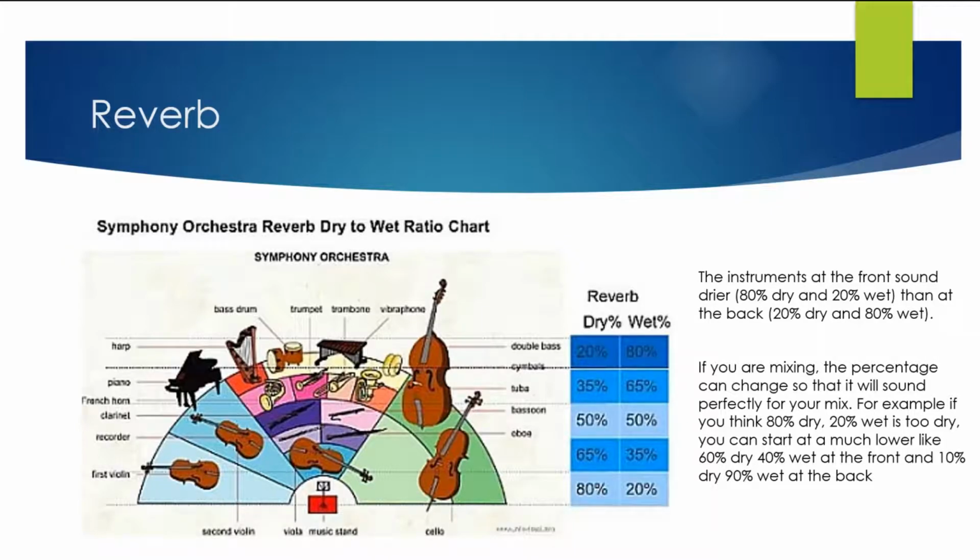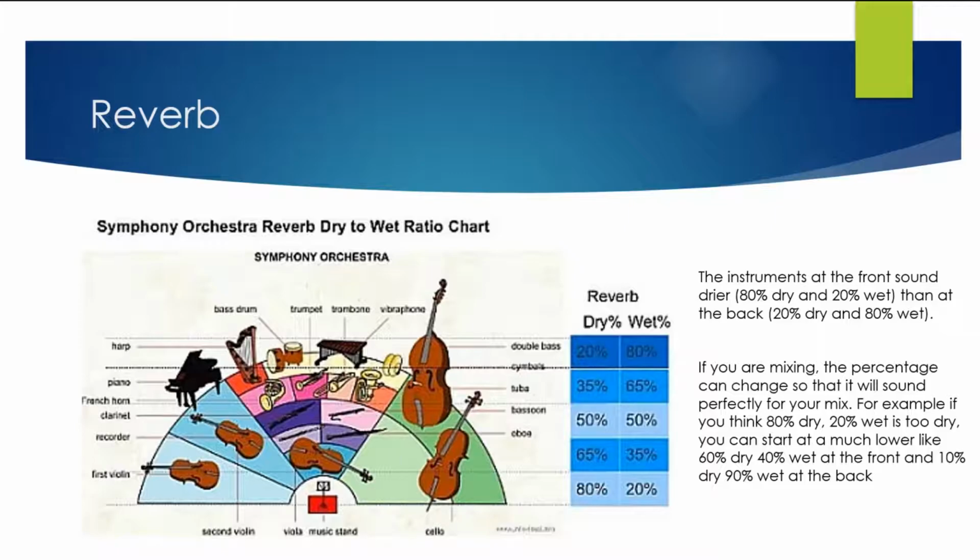So every single thing that we hear is a combination of both direct sound, so sound coming directly from the source and going directly to your ear, as well as reflected sound, or sound that bounces off all of the different surfaces and takes a number of pathways before it eventually reaches your ear.